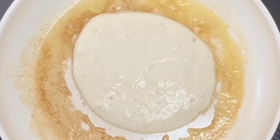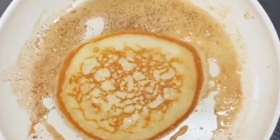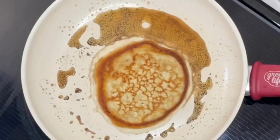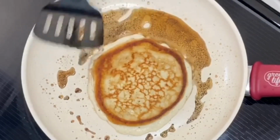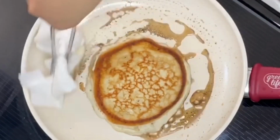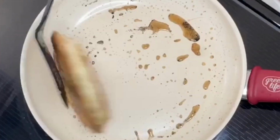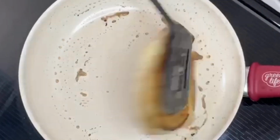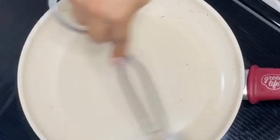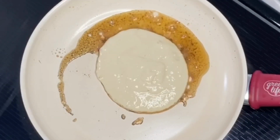So I am pretty confident that you guys know how to make pancakes here, right? But just in case there's someone out there, one of my viewers that are like, oh man, I don't know how to make pancakes. Very easy. You're just gonna want to heat up your pan. Put some butter on there. Put your batter. Once you see that your batter is bubbling up, once you see that there's bubbles popping, then it's the cue to flip the pancake.